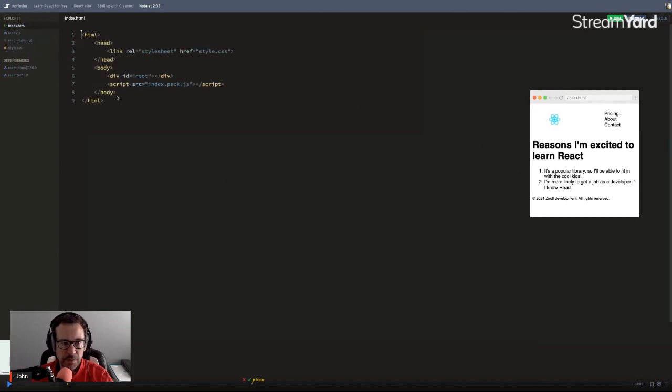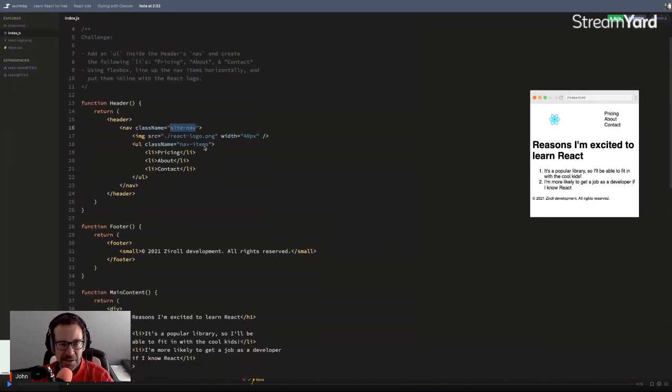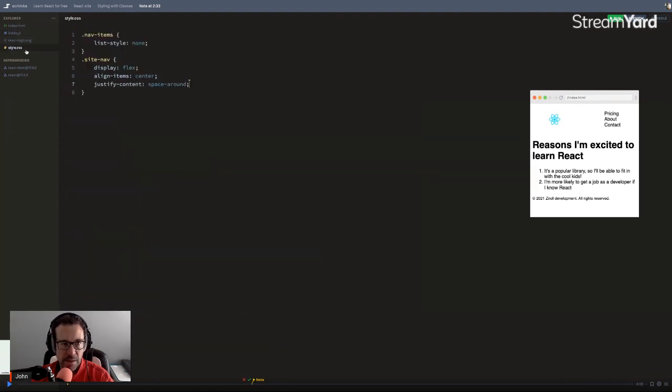I need to write some CSS for that. I naturally went to the HTML file. Operating in a new paradigm now. Your HTML's in the JS. Right. So that's currently top to bottom. We want that left to right. So we target that. See what that's doing, the site nav.